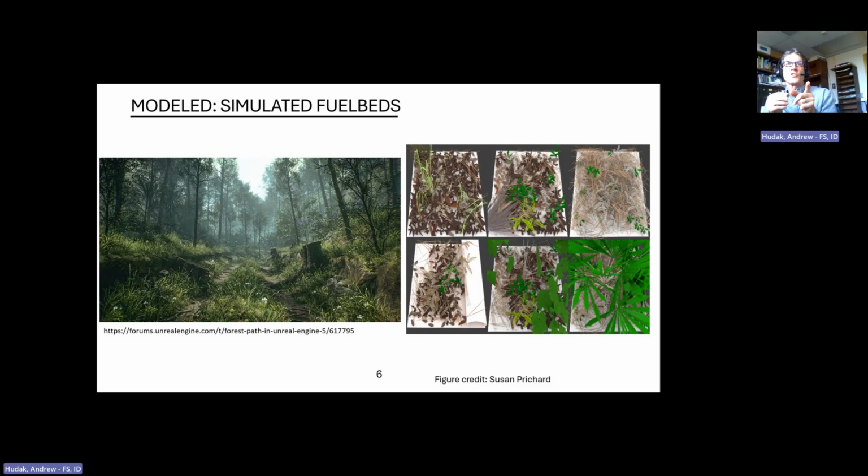And then at the larger scale, this is actually an AI image. It kind of looks AI, this image, but it's just to make the point that we can scale up these simulated fuel beds to a more operational scale by linking them, associating them with the tree distributions through imputation or other approaches.